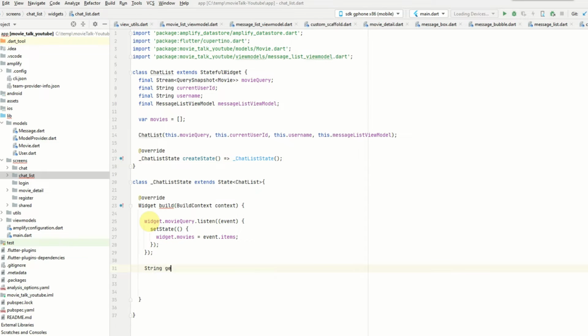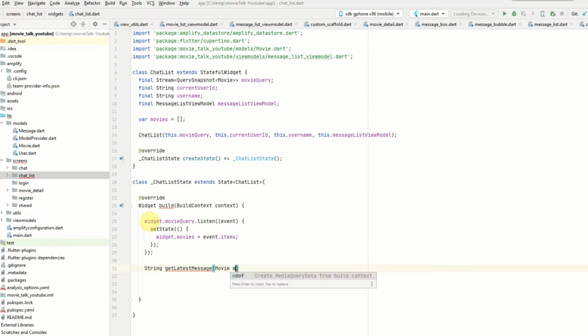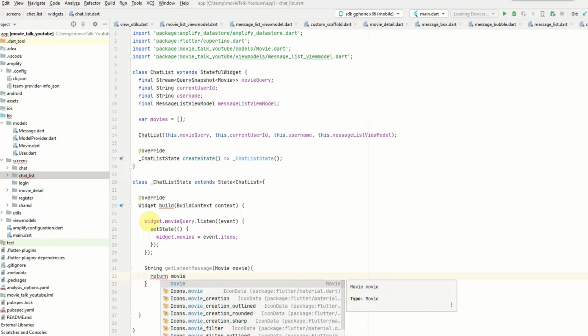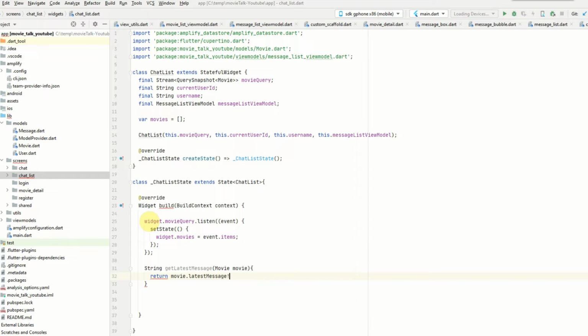So this one will be get latest message. And this is just going to return a specific string if there are no latest messages. So it's going to be movie.latestMessage, and we're checking if that's not empty.